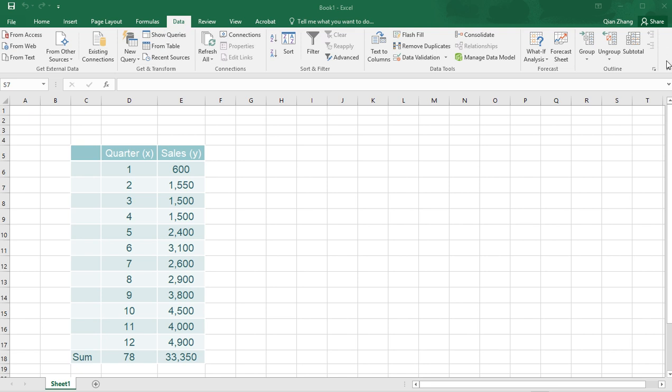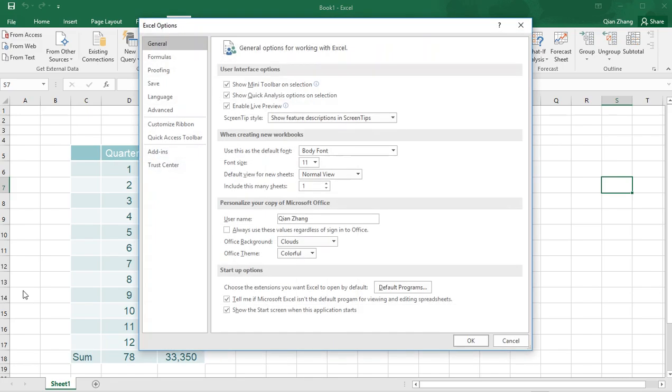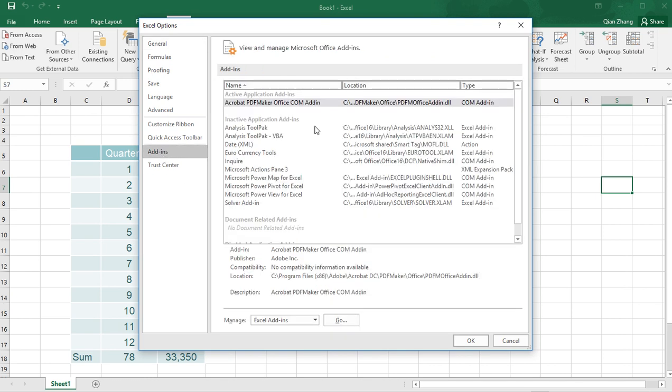So the way you can install the Data Analysis pack is you click File, click Options, and choose Add-ins in the left column. Then you will be able to see at the bottom we have Manage, and we have Excel Add-ins. They have different choices, but make sure you choose Excel Add-ins, and we click Go.